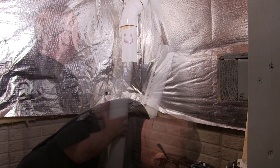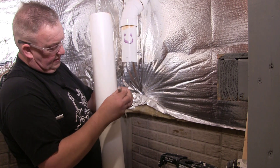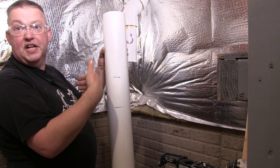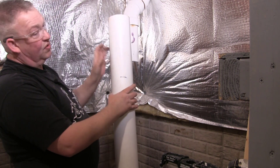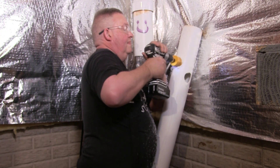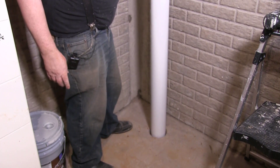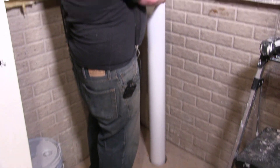Now I need to drill holes in the base section of the pipe — that's about the thickness of the concrete from the bottom up. You don't want all the suction concentrated right at one spot on the ground, so I'm drilling a bunch of holes around the side using a hole saw. I've seen people cut angles instead, but holes work just as well. That way it won't suck dirt up, it'll let air in from the sides, and that should be a good setup for the pump.